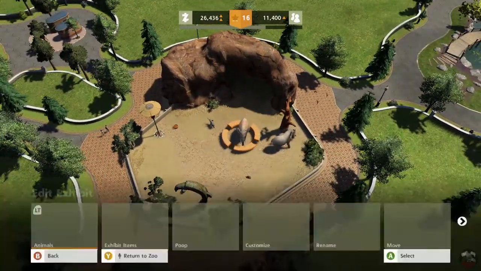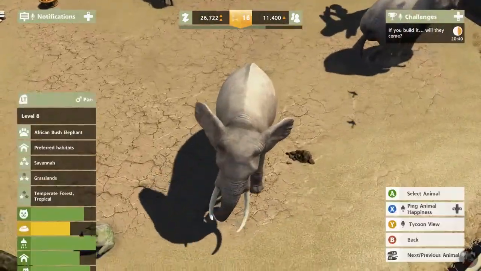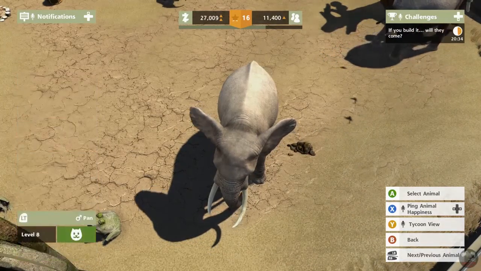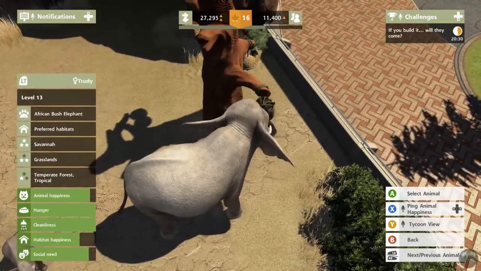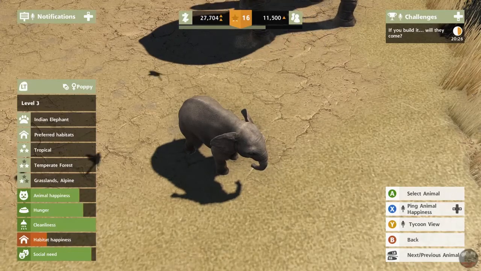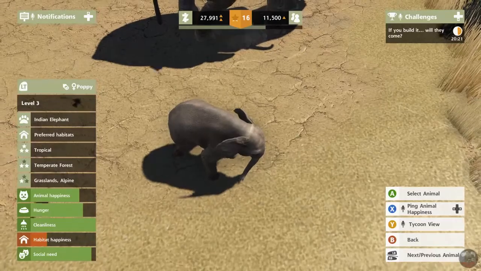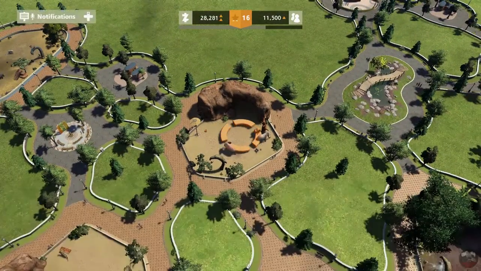Still not happy in the habitat. I think you might have one of these elephants in the wrong area. Got to view animals and you can see everything about them, so preferred habitat: savanna, then grassland, then temperate forests. So he's quite happy. This one again, savanna, grasslands, temperate forest. That one, not so happy, tropical. So we need to move that elephant and put him in a tropical area.